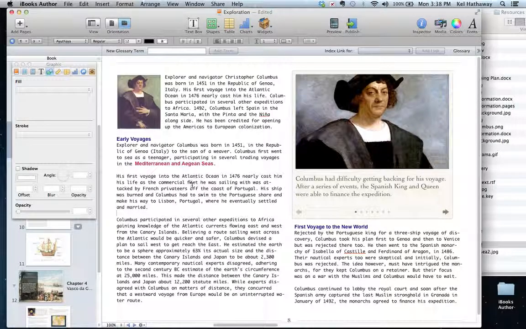So as I said, this is like creating a hotspot in a web browser, which we do quite often if you do any of that sort of thing. That will now work, but you can't see it work here. It only works once it's on the iPad. So now that you've created that, export for a preview, and when you touch that, up will pop the information and the image.